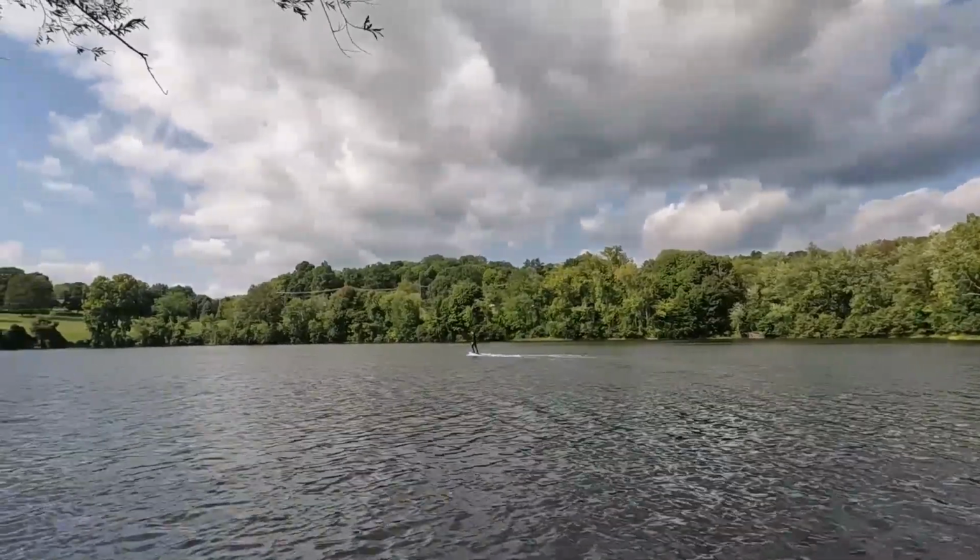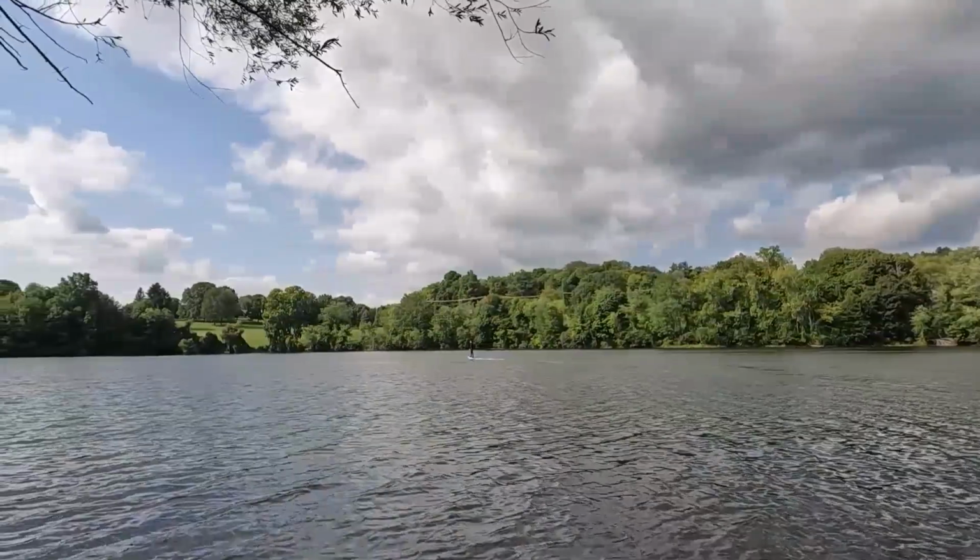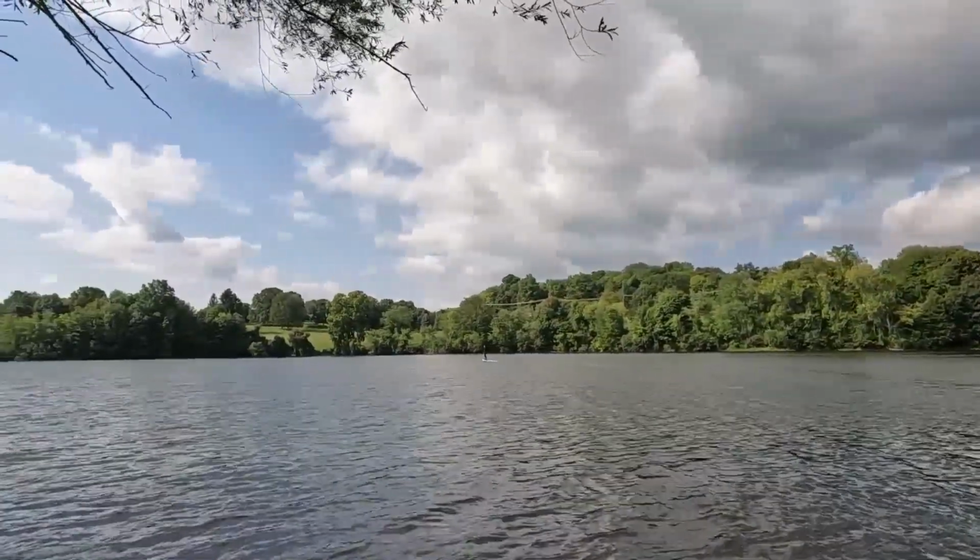Check that out, guys. That is freaking cool. The guy just told me they're developing it. It's not even out on the market yet. It's called a hydrofoil. It's basically like a little board that you stand on, and it can reach speeds up to 30 miles an hour.